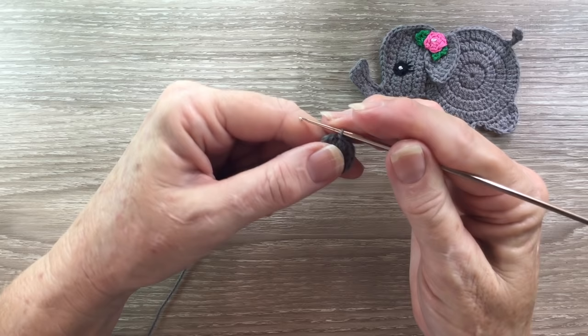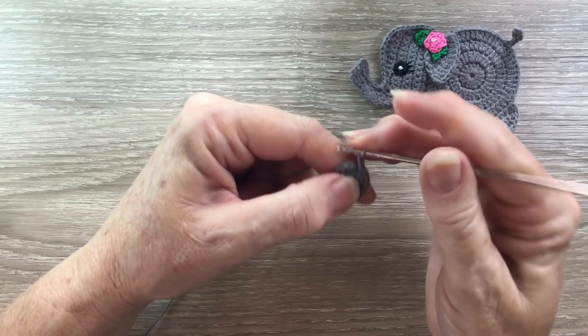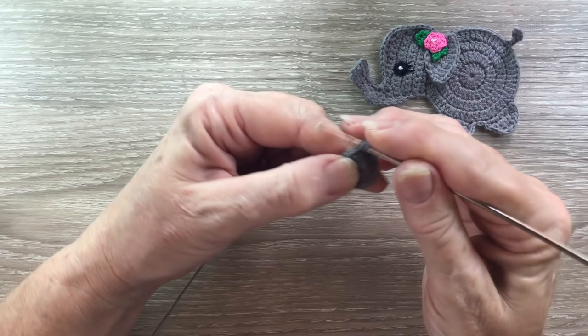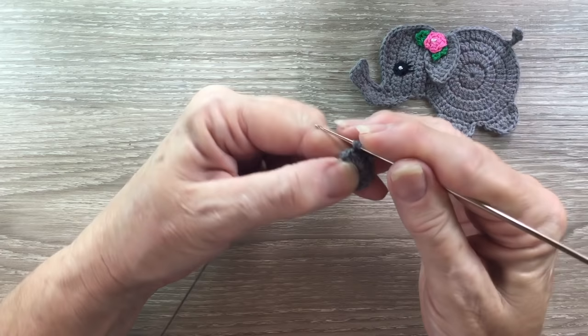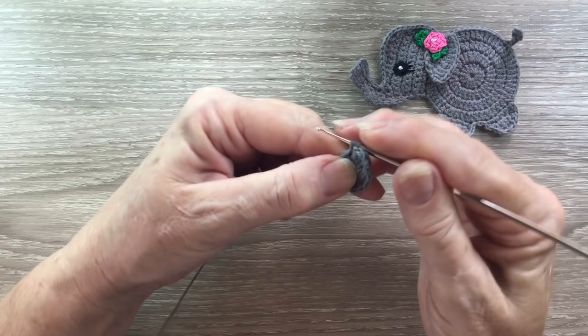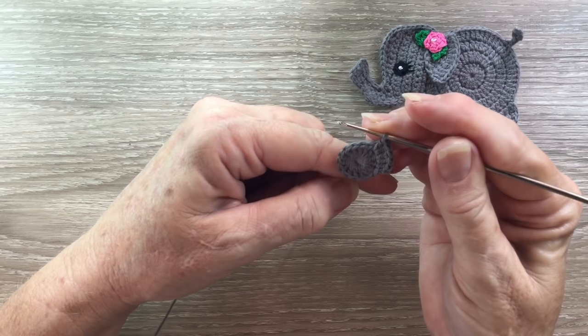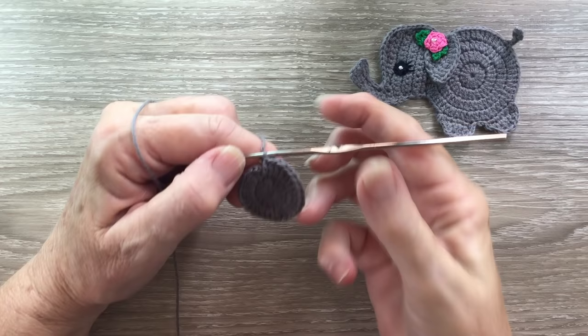For row 2, we start with 2 chain and work 1 double crochet in the same stitch as a chain, and then work 2 double crochet into each stitch round our circle. So I'll continue working 2 double crochet into each stitch, and I'll be back when I get near the end of the row. At the end of the row, we work a slip stitch in the top of the first stitch.